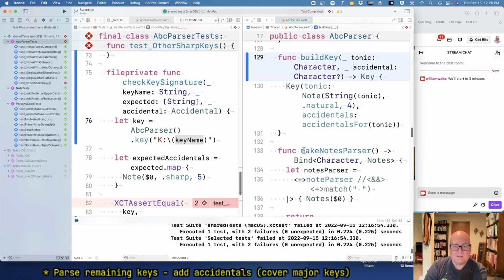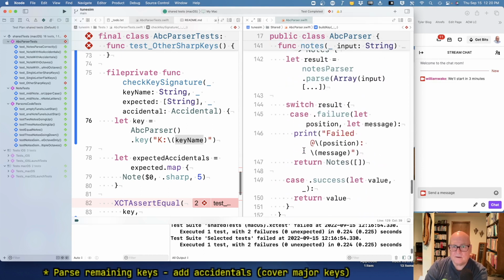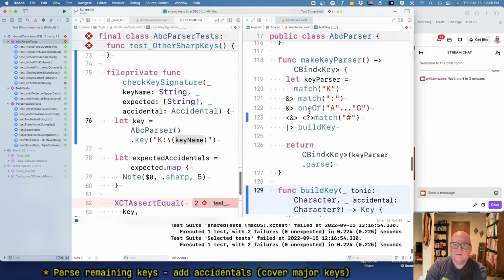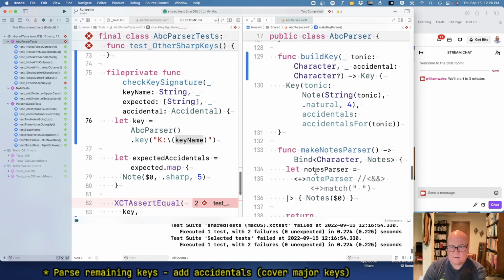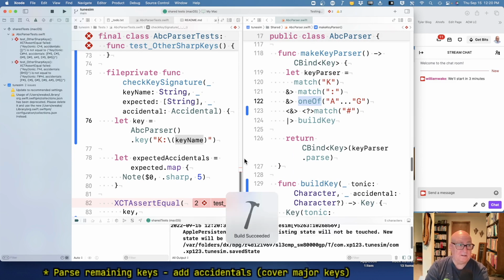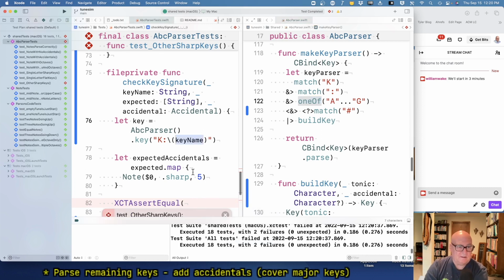This function is called with the result of the parse, wherever that got off to. Here. So instead of just getting A through G, it gets A through G plus an optional character. Okay, I think it's not complaining anymore, so I believe that's good. We'll do that, and now it matches legally. Okay, still not right.